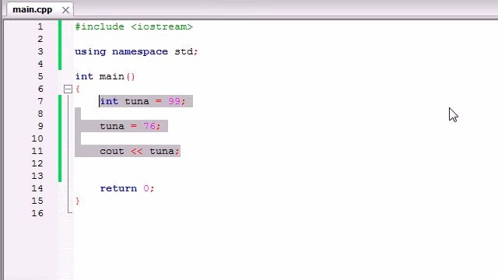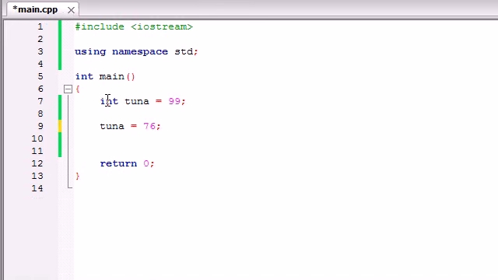So that's actually all I have for you guys for this tutorial. Again, the two things I want to stress is that whenever you're creating a variable, you only write the type once. You don't need to write it every single time. Whenever you need to reassign a value, you just go ahead and write the variable name and not the type again. And also, whenever you're overwriting a variable, it's going to be equal to the latest value. So whenever you set this equal to 76, it's going to wipe out the 99 and use the 76. I just wanted to stress those couple memory concepts, so that whenever we're building programs later on, you might have a better understanding of how it works.